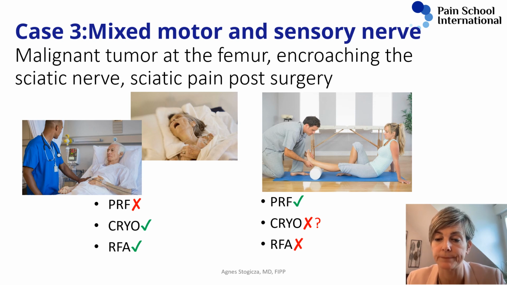Also wonderful. But on the right side, if you look at this young woman, she had the tumor surgery, she's done. She wants to return back to function. There's no way you can cryo a sciatic nerve or radiofrequency because she needs to walk on that foot. So PRF is the option that's left for her, or of course, stimulation and other options. But sticking with this topic, PRF is the choice.